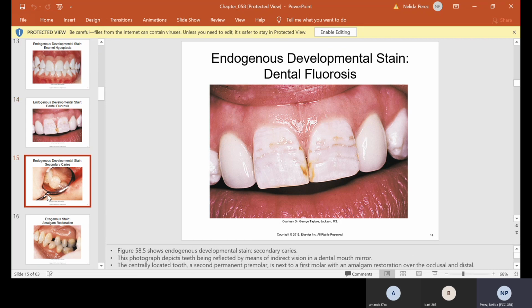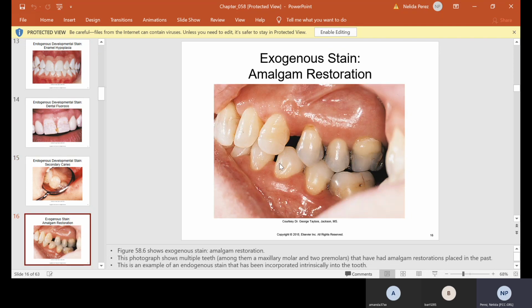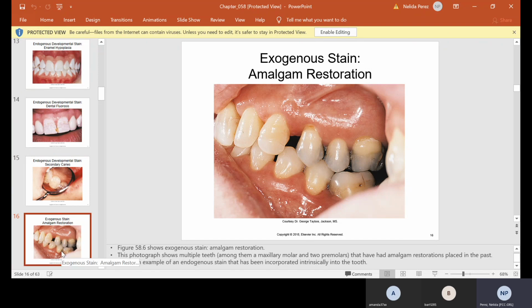Here is another example, okay? So again, secondary caries. So if the person had caries, they removed the caries, but they left a stain. So that's what they're showing here. Now exo is outside. So exo, that's like your amalgam restorations, okay? Coffee stains, tobacco stains, things like that. Let's see if I have any more examples here.